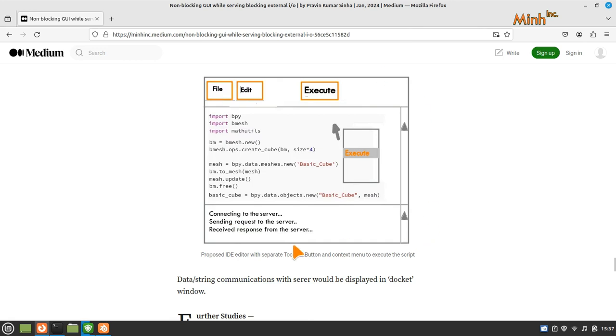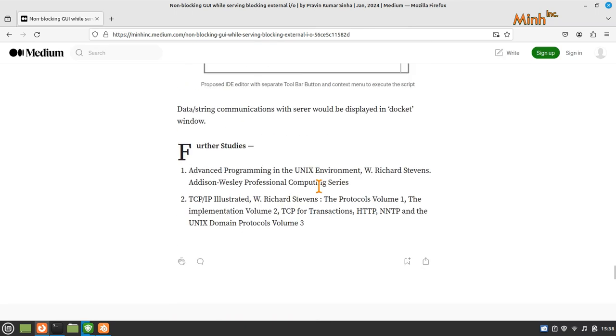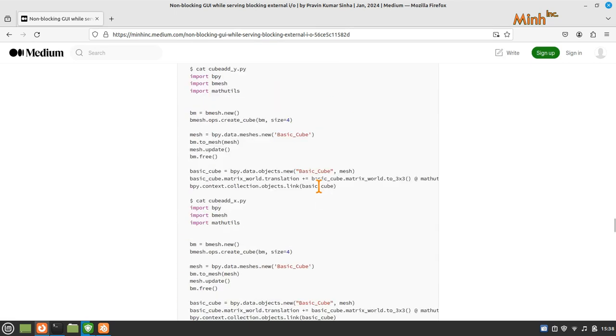So it's quite handy: one small IDE, type in the code and just say execute, and it would execute in Blender. Okay, so further reading can happen with Unix and networking based books. So that is the idea of the article.